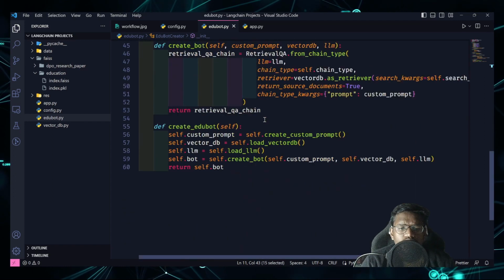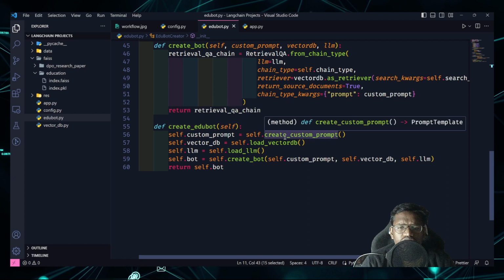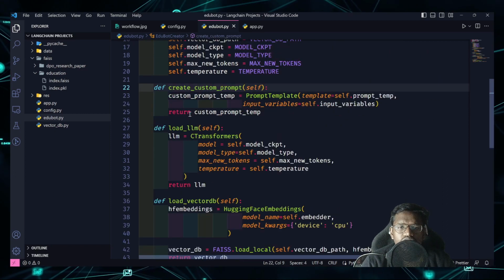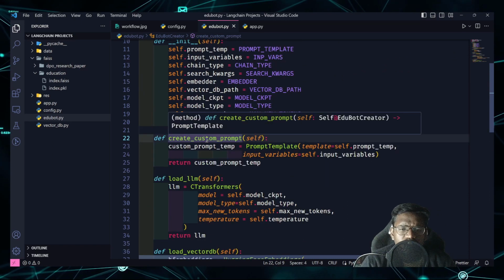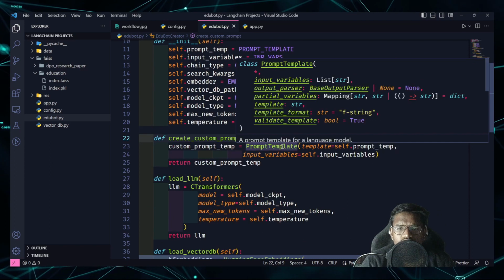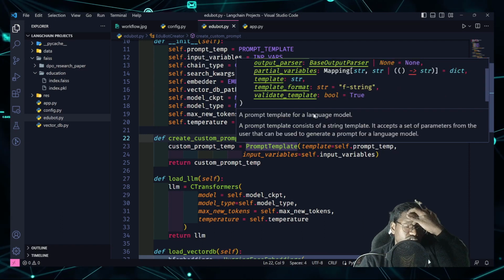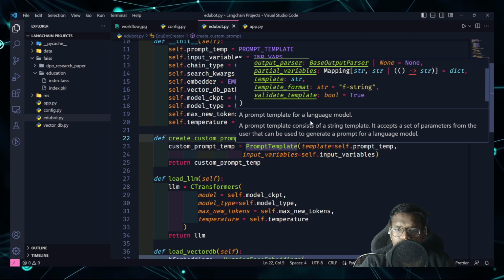Now coming on to the create Edubot. Okay, so here if you see, the first step is to create a custom prompt function. I'm clicking it here, which is going on from there to here, right? There is a function called create custom prompt, and it is having a class called prompt template. And here if you see, it is written directly that it is a prompt template for a language model.